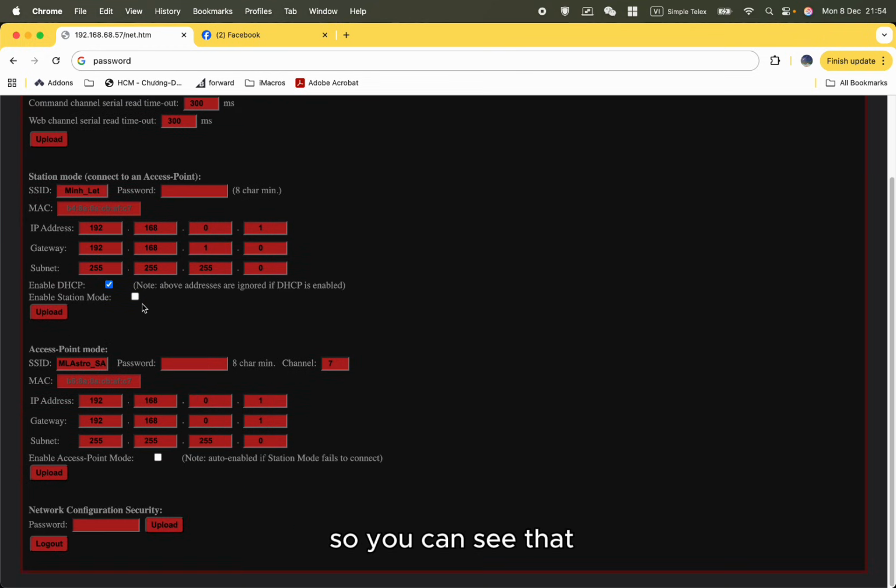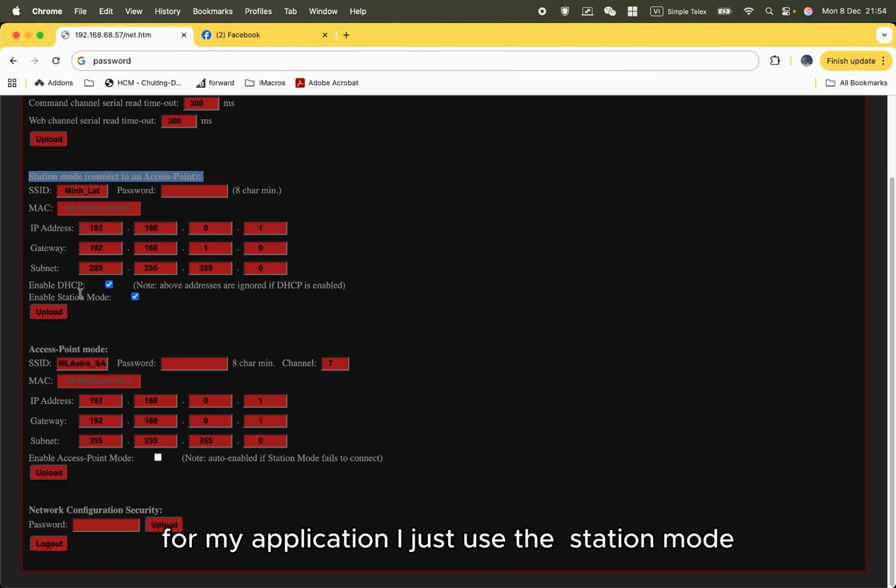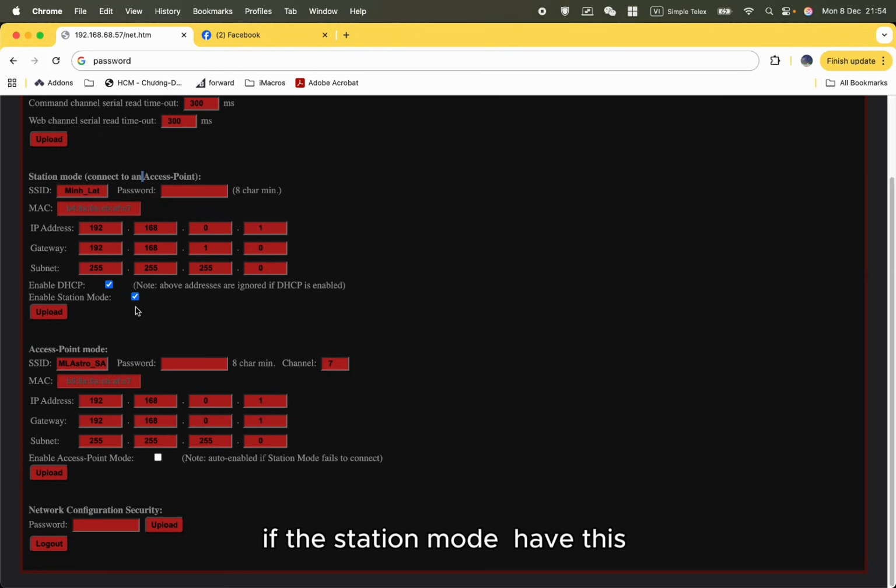Okay, so for my application, I just use the station mode. You enable the station mode, right? But if you get into the field and there is no Wi-Fi connection, the MLAstro here is not available, then the mount will automatically turn on the access point mode.